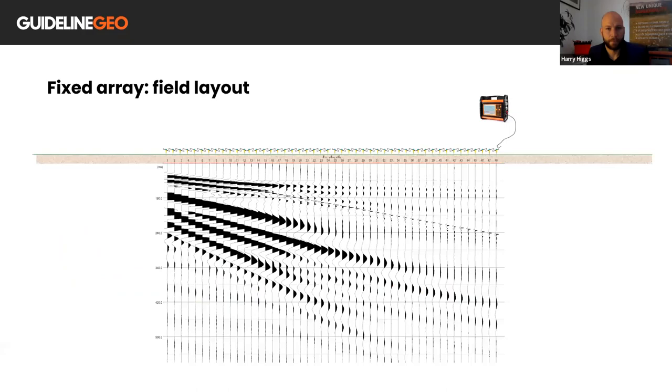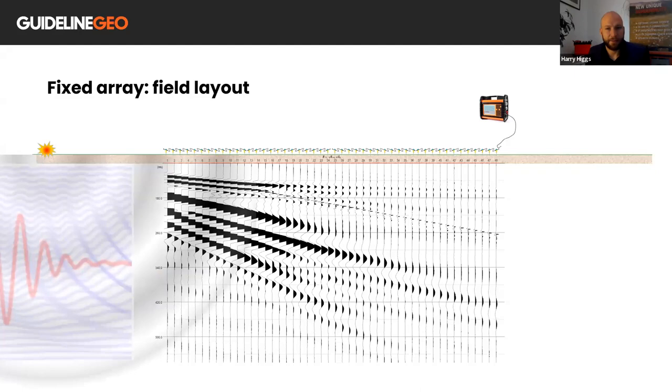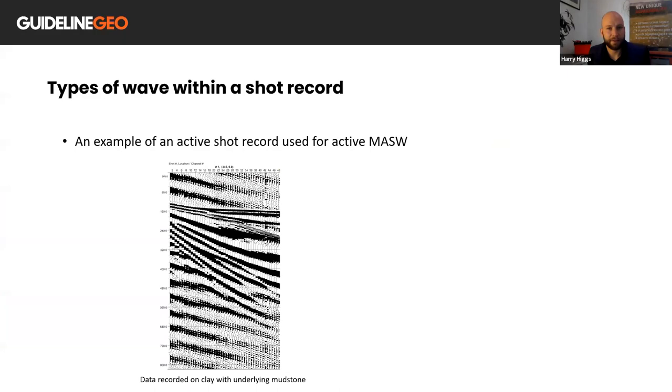So when a shot is made, primary and shear body waves spread out in the hemisphere beneath the ground and the primary wave travels fastest and the shear wave follows behind. Surface waves are generated by interactions between primary and vertical shear energy and propagate slightly slower and move parallel to the ground surface. The seismograph records very small voltages that are induced into the geophones by the seismic event and presents the data as a series of vertical adjacent traces with one for each channel. Amplitudes are then proportional to the voltage induced by the wave. We then compress the status and increase the scaling factor. We can look closely at the waves that are visible. In this example the shot position is eight and a half meters left of the first trace.